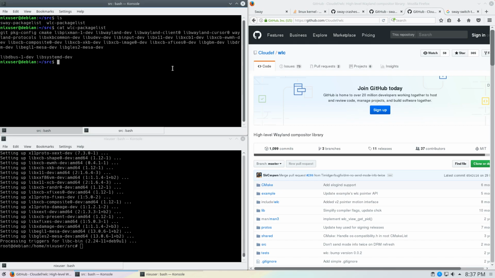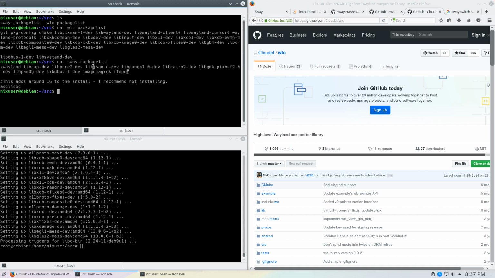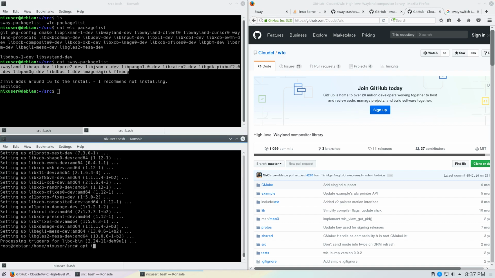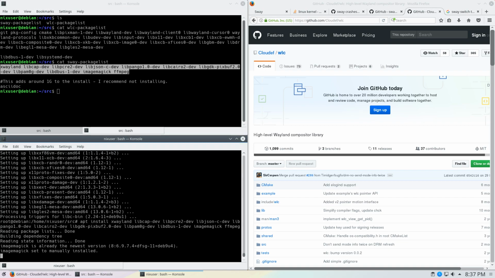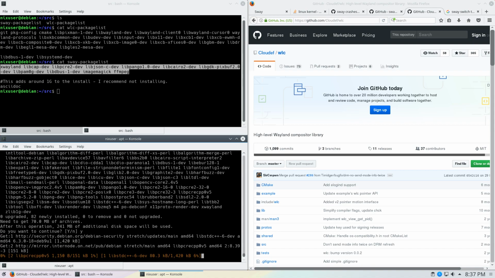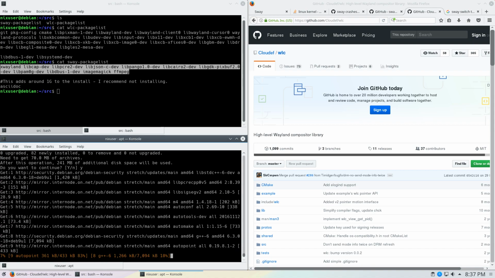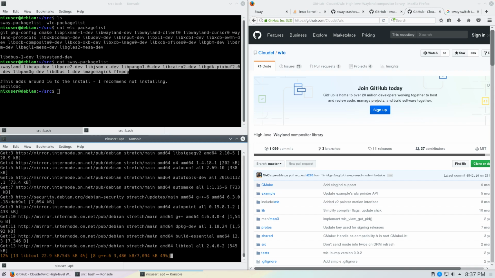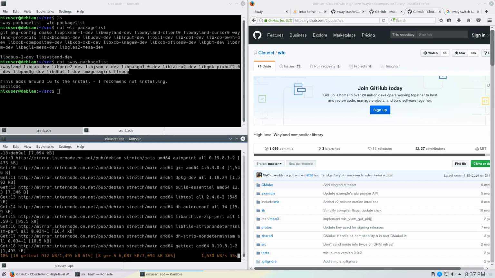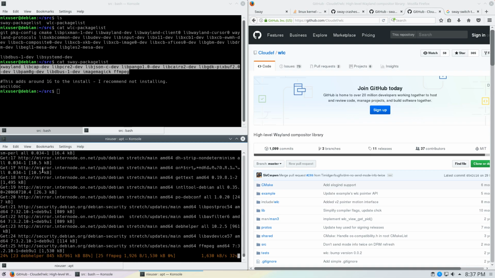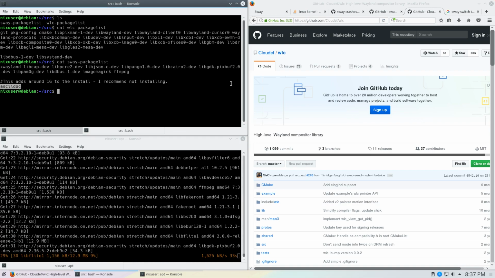Okay, so we also have some dependencies for Sway, so we'll just do those now. We'll just copy that. I painstakingly determined these by going through package management and also through the list of published dependencies in the source code README files. That being said, you won't need to install everything, like for example AsciiDoc. I wouldn't recommend installing this because it increases the install by about 1 gig. So you don't really want to do that.